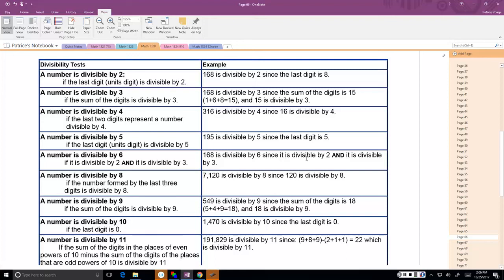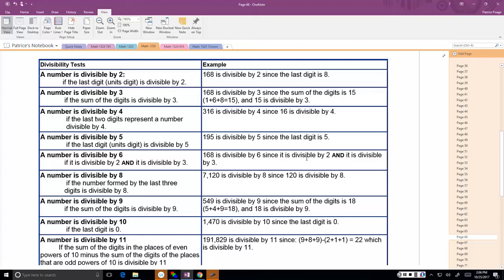Yes? Okay. So then the rule for divisibility by 3, which you may have looked at because of the project: if the sum of the digits is divisible by 3, the whole number is divisible by 3. So if we wanted to know if 168 is divisible by 3, 1 plus 6 plus 8 is 15. 15 is divisible by 3, so 168 is also divisible by 3. Y'all with me on that? Okay. That's the exact same rule for 9.